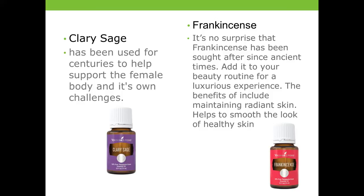So frankincense is very beneficial, and if you don't have any of, like, your wolfberry eye cream, frankincense is nice. If you have some puffiness in the morning, frankincense would be nice just to dot right around the bone around the eye. So you don't want to get it in the eye, but if you just dotted it right around the bone, and then sometimes I'll even rub it in my hands and cup my hands over my eyes and breathe in with the eyes wide open to get some of those fumes in. It will help that puffiness a lot of times.